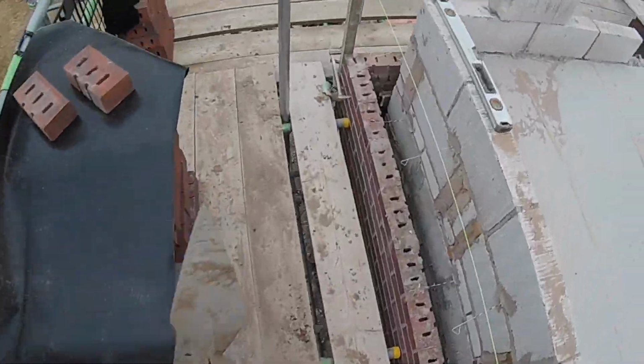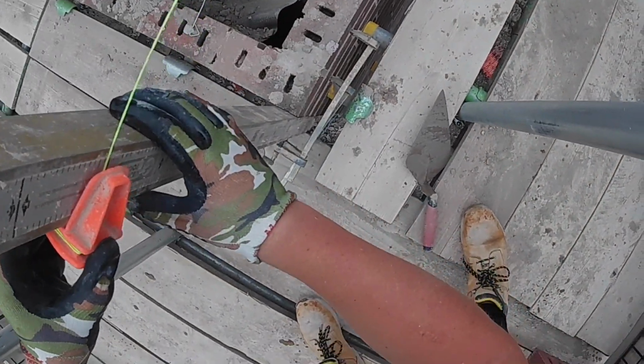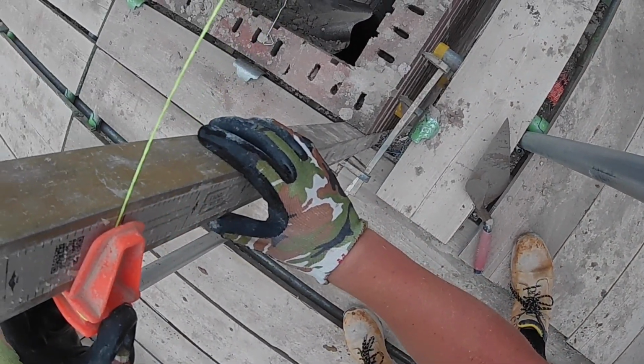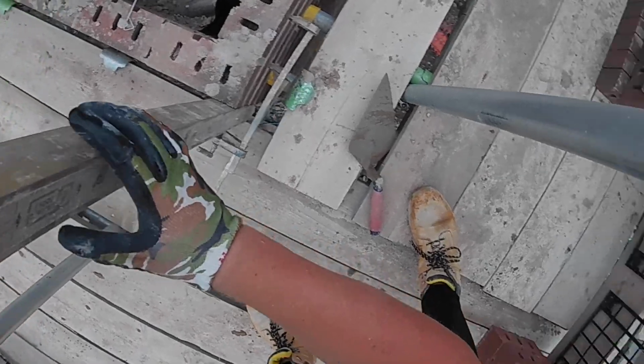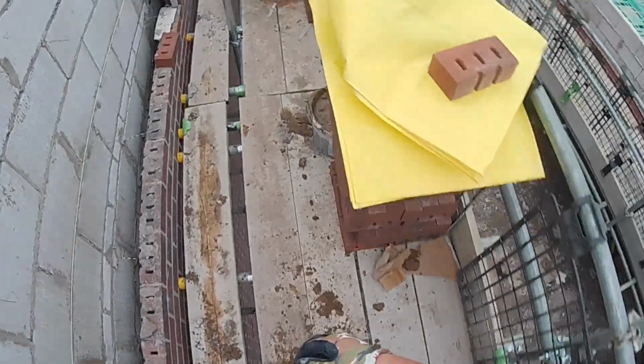I'm going to try an internal profile setup. Obviously, you've seen me do it for pillars and on garages and stuff like that, setting big profile setups there. But I'm going to try to do one with a line. I don't like internal profile setups. I just find they're a bit of a pain to do.